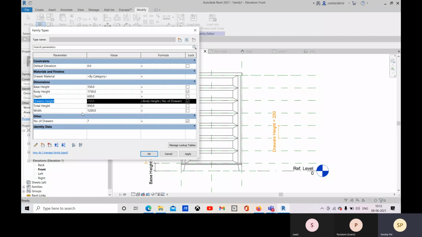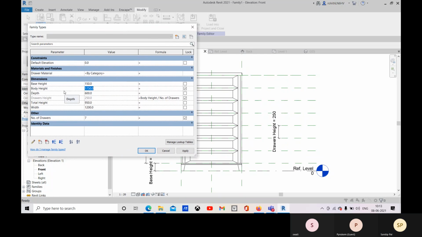This is going to be locked, and this body height, the number of drawers you can also lock. You can put the formula for here also. So I think it will not be possible because these three are going to be a chain. Let me try it out again.